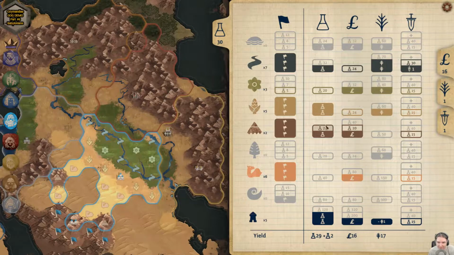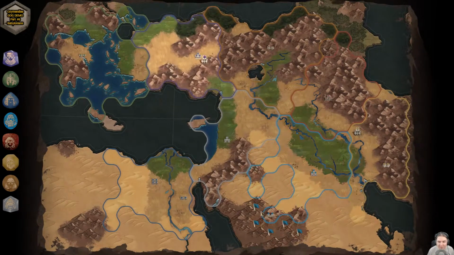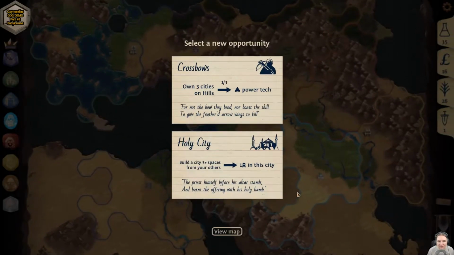Fine. What now? Possibly more... I prefer more money out of plains, but let's get more science out of hills, of all things. Yeah, I'll finish up with science and then move on to money. All of these should be granted because they can't be contested. No one's near enough to contest them. And besides, I have the lovely city here. If anything is to be contested, I should have the upper hand.